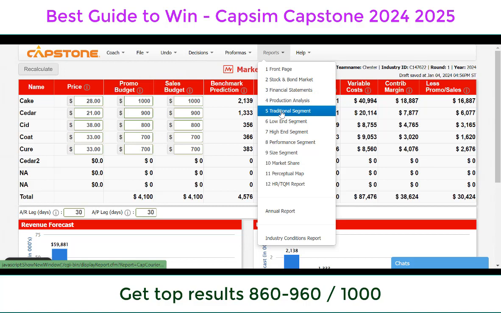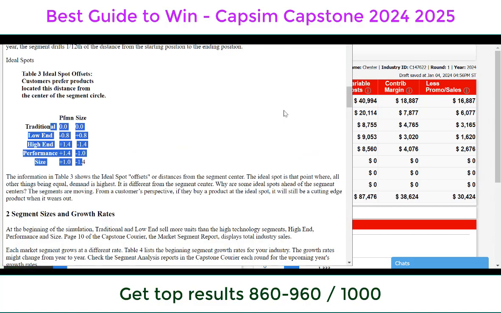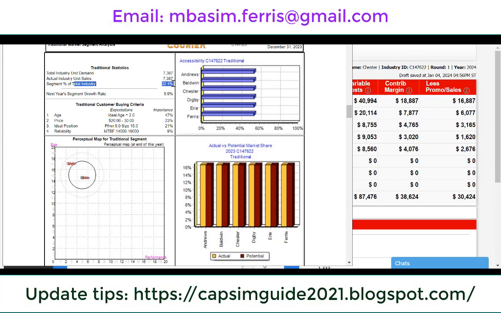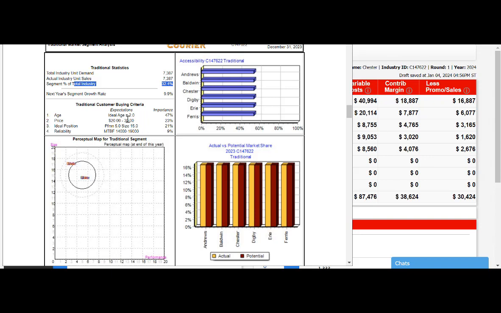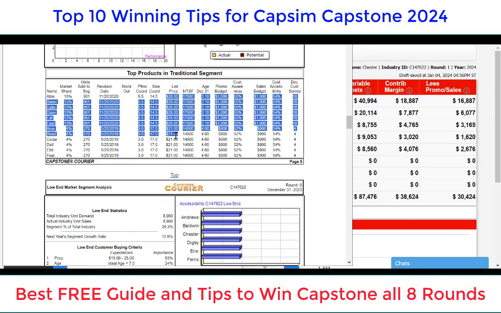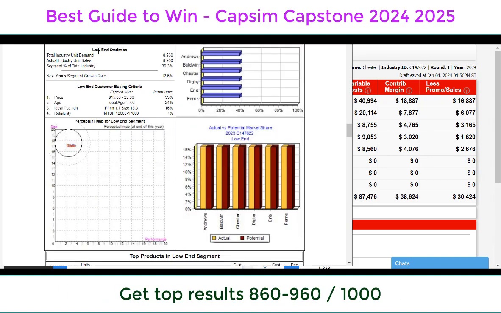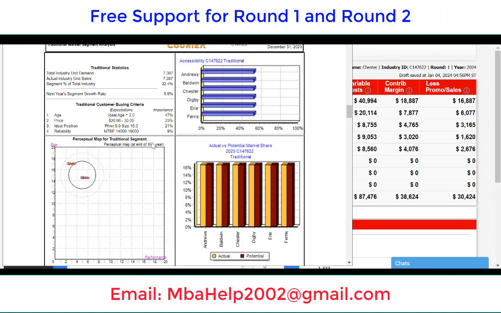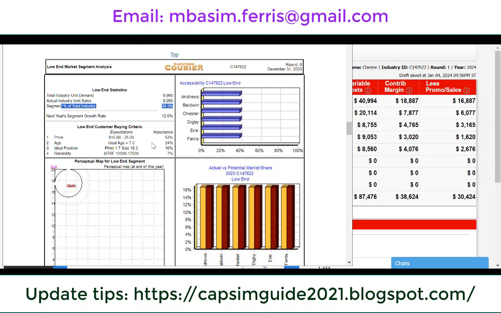So we look at the 5 product segments here. You see that this is the traditional segment accounting for 32% of the market share. So it is a very important segment, right? And you see the price range for the traditional, and also the price of competitors around here. And for the low end, you see the segment accounts for 39% of the market share, so the traditional and low end together account for more than 70% of the market share.